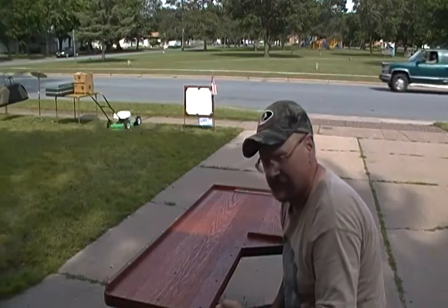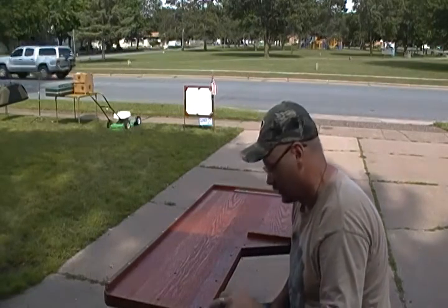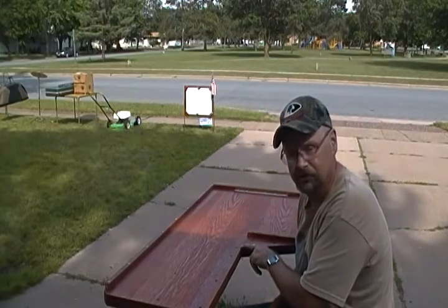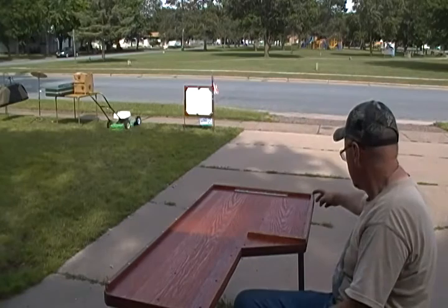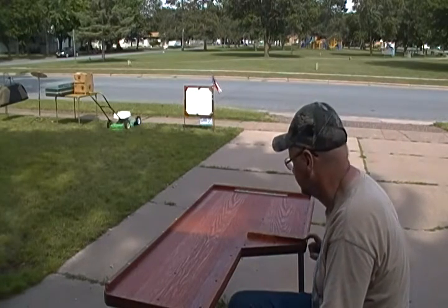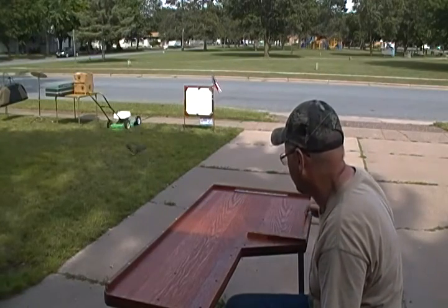This dimension right here is 14 inches, corner to corner here. From this corner up to here is 19 inches. From this corner to here is 24.5, and then of course across here is 2 feet.